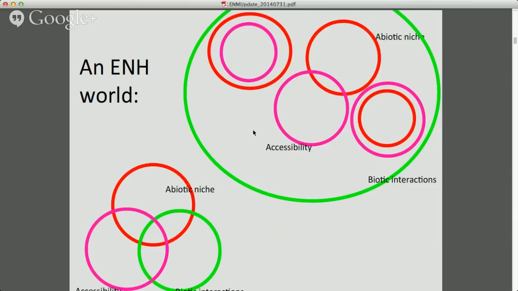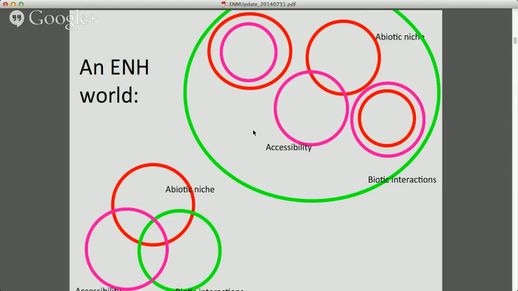So now we can go on and think about niche modeling in that set of distributional areas. We call that diagram the BAM diagram. And at the lower left, you can see how we usually draw the BAM diagram, which is three overlapping circles that are quite symmetric. But I already mentioned to you that biotic interactions are extremely difficult to replicate, and particularly on geographic scales.